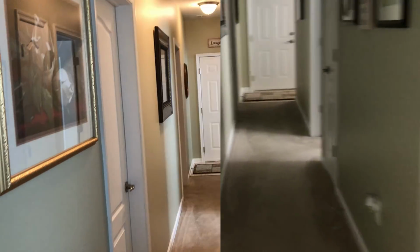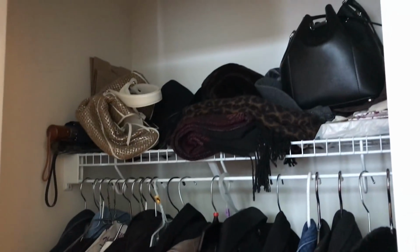Let's go down. So now we're gonna walk down this hallway, and right here we have her coat closet. I'll probably come over one day and help her organize this a little bit, because she said she wanted to organize it. Not that it needs much. We'll probably put some nice little stuff up top, make it look a little neater, and organize the things down below. She has some artwork on her walls down here.